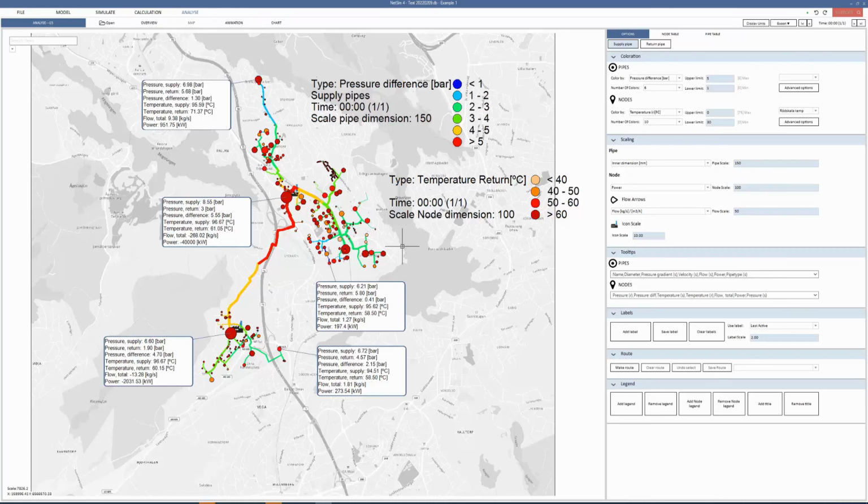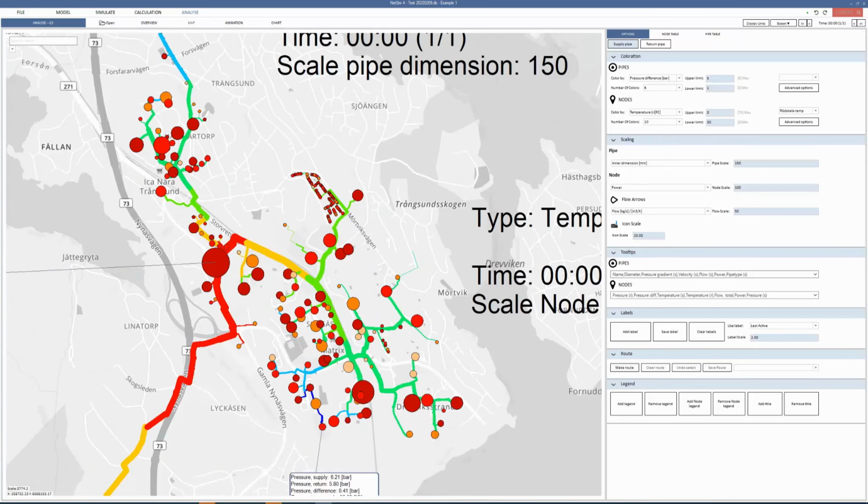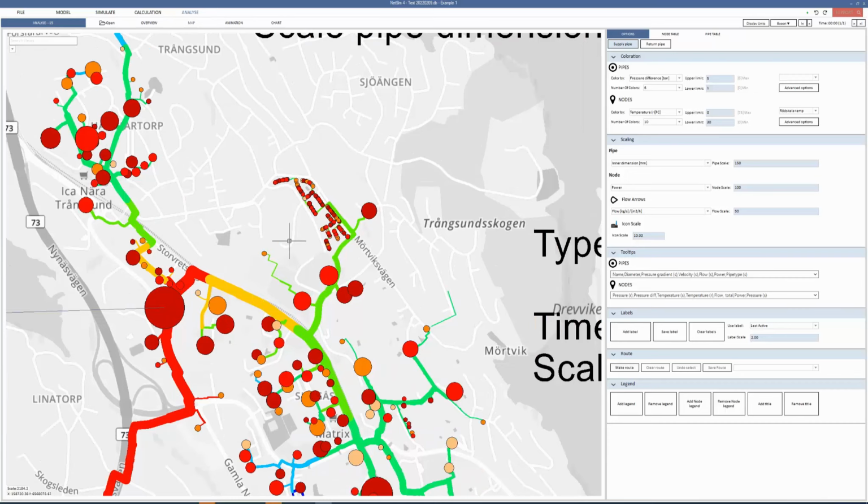So that means the power usage is the scaling factor. So it's very easy to see which consumers are the larger ones and which are the smaller ones. And as you see, the production plants have a large node to correspond to the production, but then we have these bigger consumers as well spread out through the grid. And we have, for example, a lot of very small single house consumers up here, where you can see very small nodes.